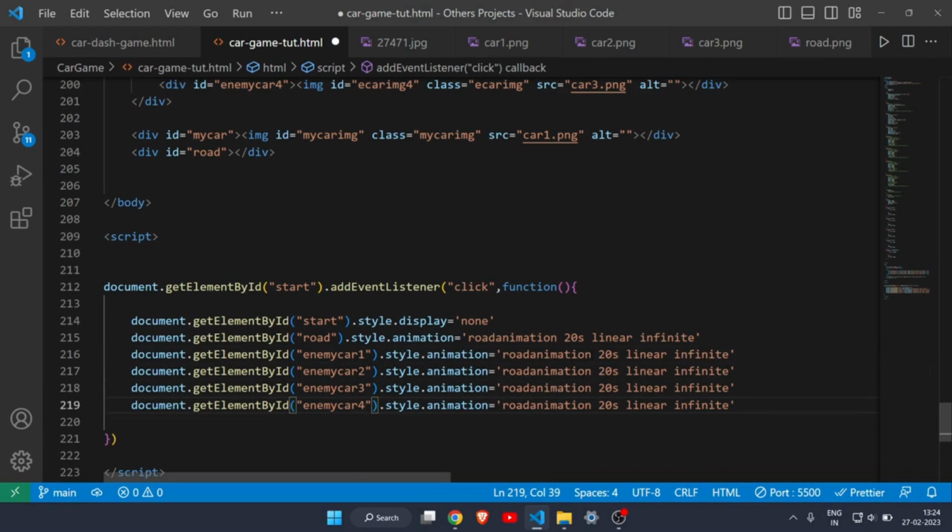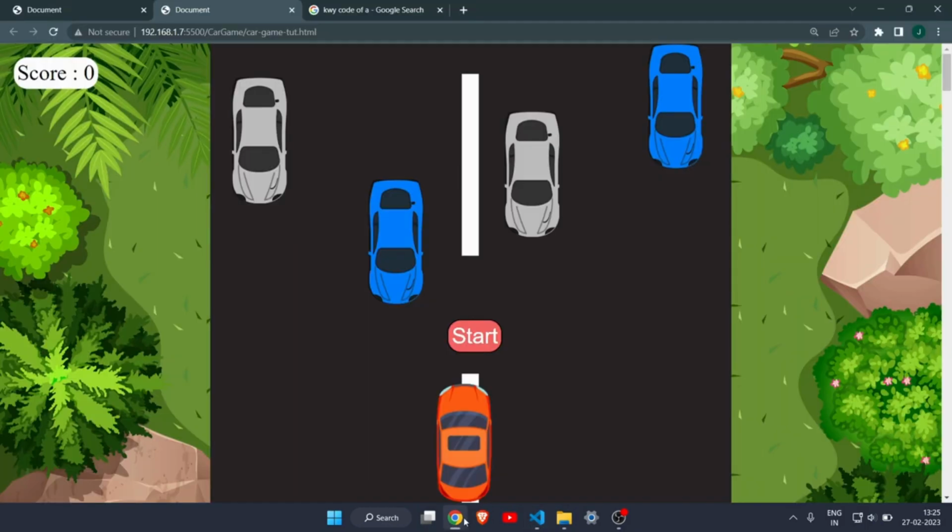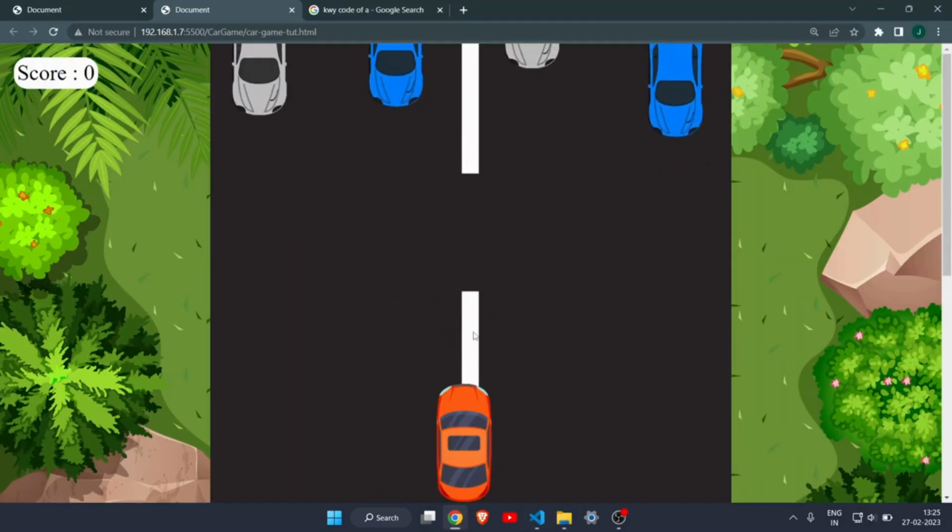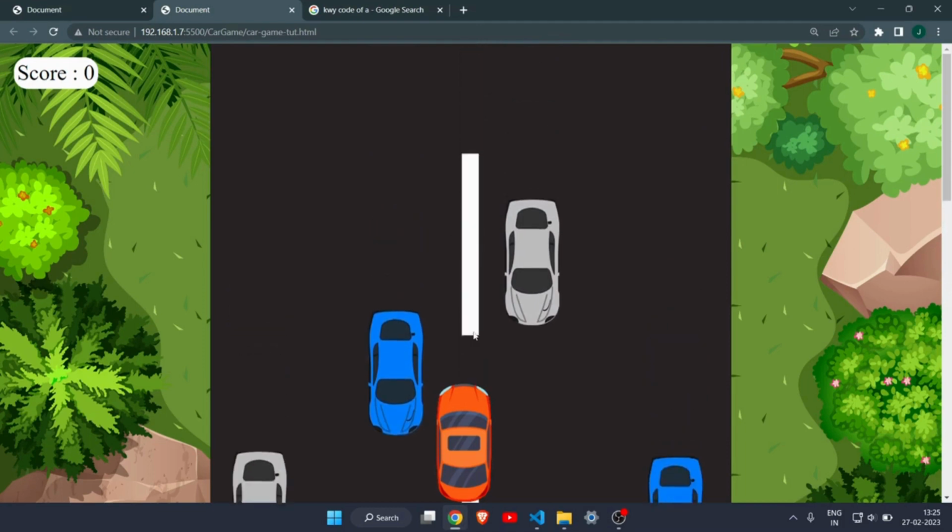Let's remove this road animation, and I will write e car 1, and this will be 2 here, 3, 4, and the timing will be random. So let's say it is 3 seconds, it is 6, it is 5, and it is 4. Let's save it and see if it works or not. So let's start, and as you can see, our animation is now ready.